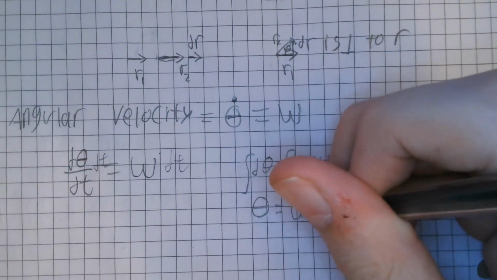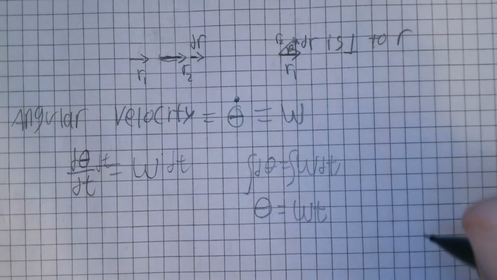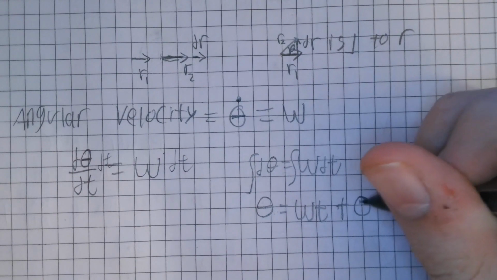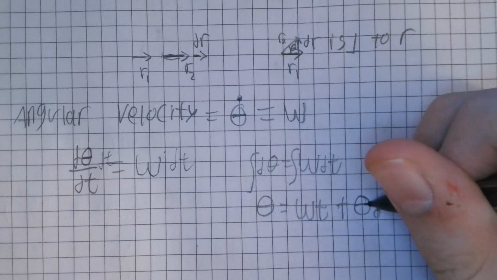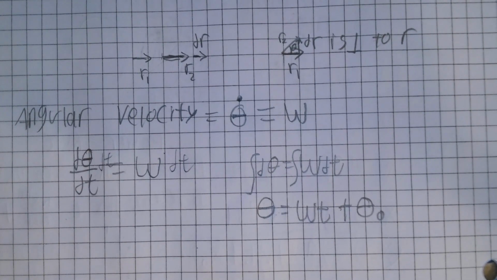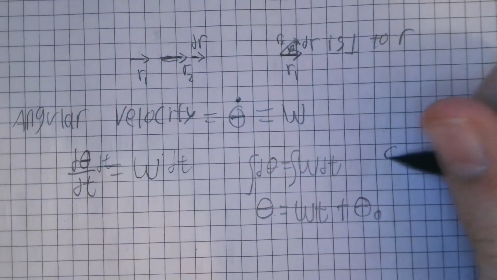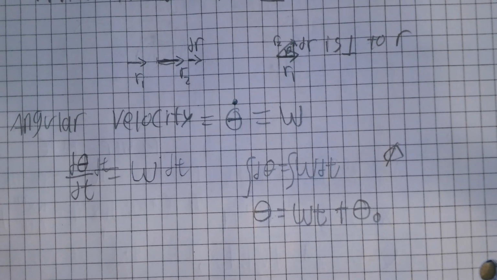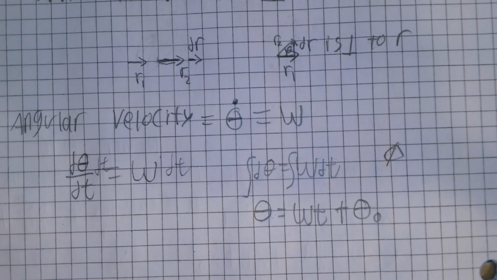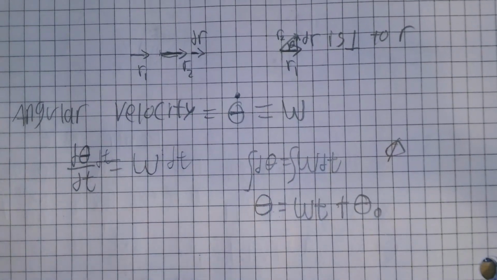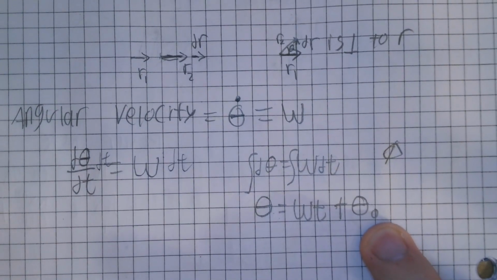equals omega t, and our constant of integration, I like to call it theta naught, because it just is the initial angle. Some books that I've seen will occasionally use the Greek letter phi, which looks like that. It kind of looks like an empty set, if you know what that is. But sometimes books will use that. I think it's just so much clearer to use this because you're not bringing some random separate angle into the equation. It's just theta, but at the initial time t.